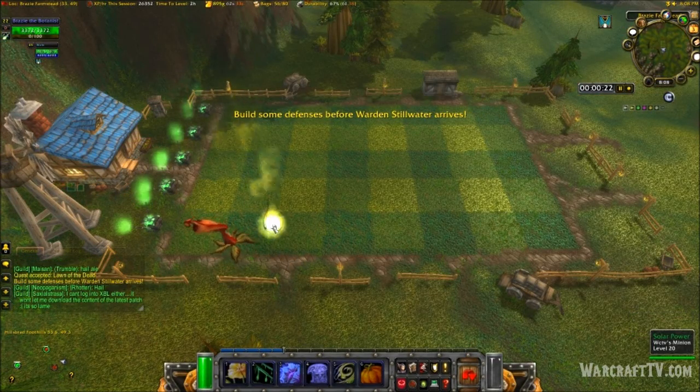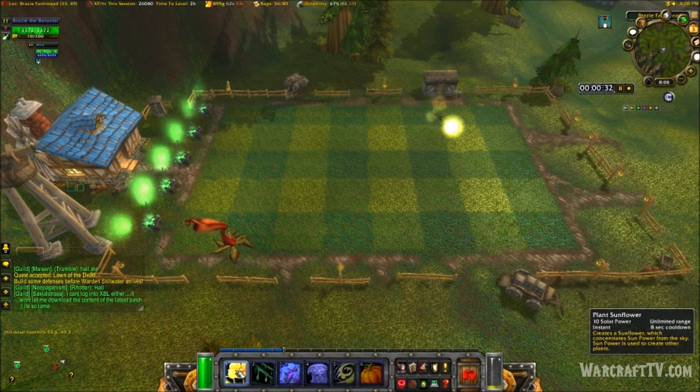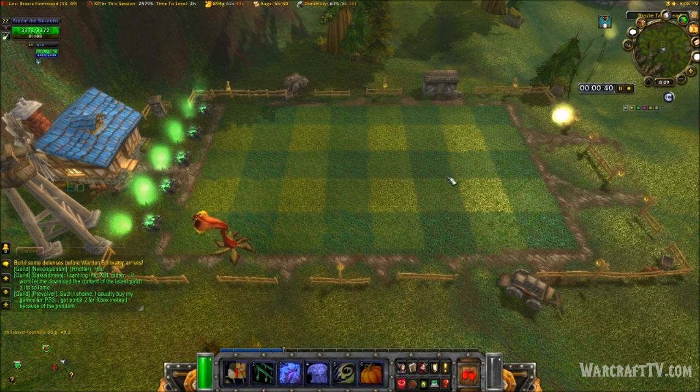Now, in this video, try and ignore this red plant sitting there. For some reason it glitched out when I started it. The Lawn of the Dead quest chain has a couple of quests, either 3 or 4 that he gives you, but it's the same exact thing. You're basically going to play this game. And the basics of the game are this.